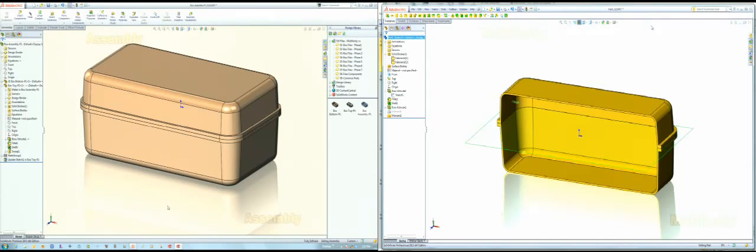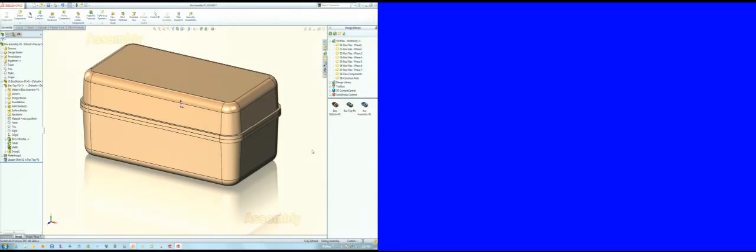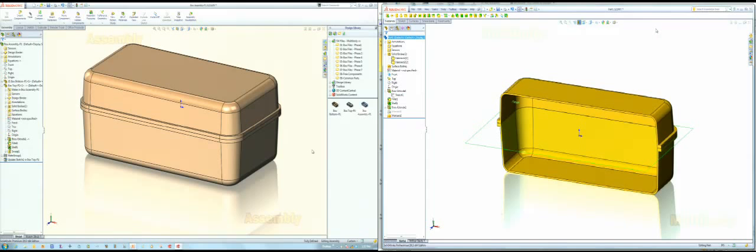What about your shell? If we thought the shell was going to change, I would do that. We're considering that the shell thickness isn't going to change. But yeah, that's part of what you're given for your design. And we're going to see in a minute when we get to the hinge, there's some things that we're not going to make exactly parametric because we know they're not going to change. No matter how far the box changes, the hinge is always going to be the same size.